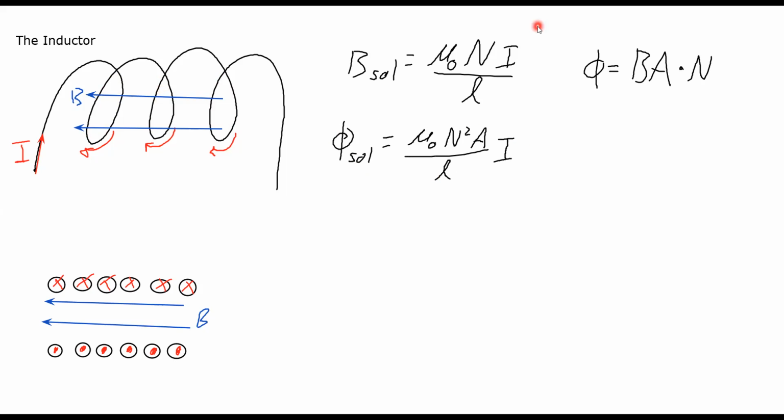Okay, so here's what I'm going to do with this. I have a solenoid, right? This is nothing new. We talked about this before in chapter 29 when we looked at the solenoid. I'm going to start changing my current. So let's say current is increasing here. So I is increasing. If that's increasing, what's going to change in my picture here? Well, if I is increasing, your magnetic field is increasing. So B increases.